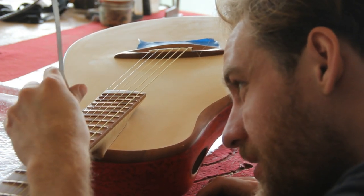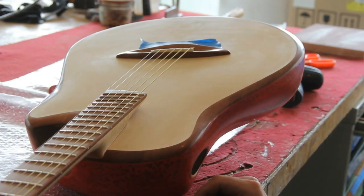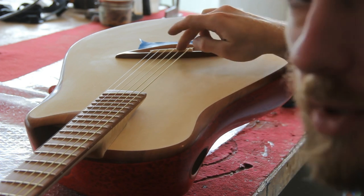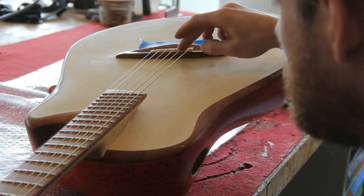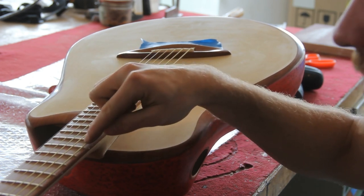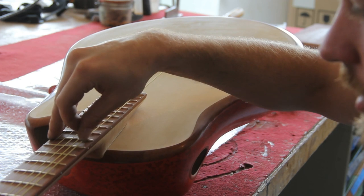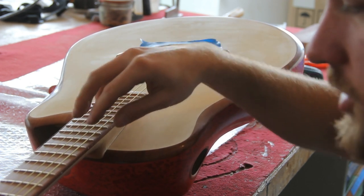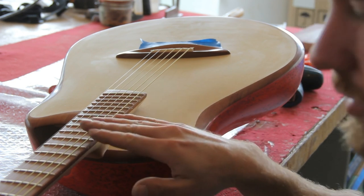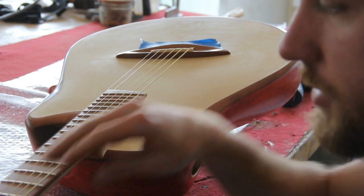2.5, and here we got like 2 millimeters, and we want to have the action perfect before we adjust the intonation. So if the action is super high, you gotta press a lot down, and when you press, it's like bending the string just in the downward direction. So to set up the intonation, you need to first set up the string height, and this all seems good.